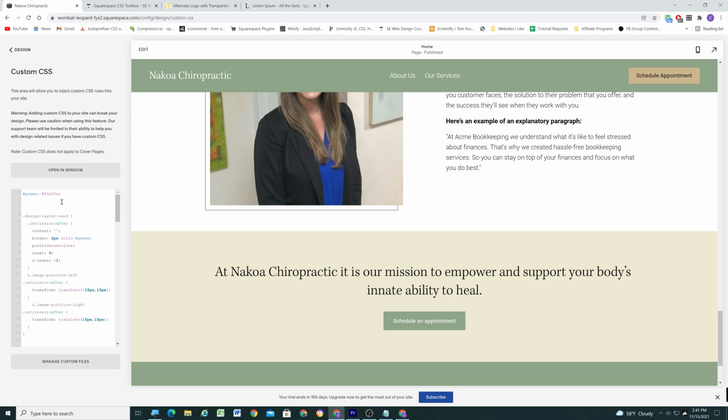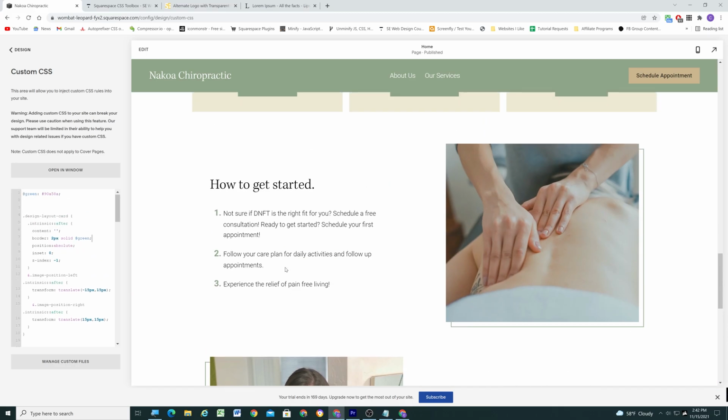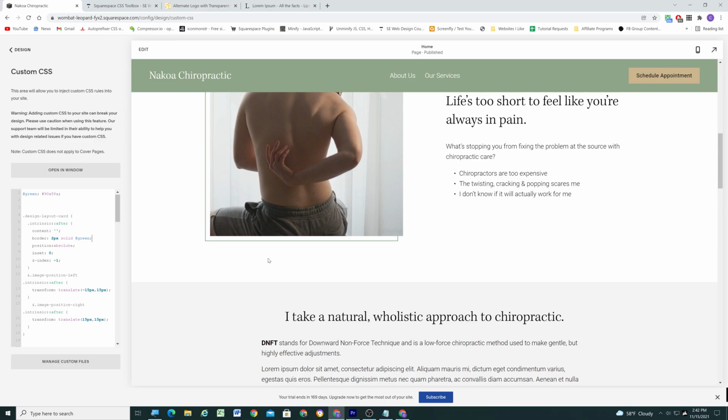So that's something that I like to do on all my sites. For all the brand colors that I'm working with, I'll save them as variables at the top. And then I can easily use them in my CSS without having to search through and find the brand hex codes and paste in a bunch of hex codes. I can manage them all at the top of the custom CSS window and then just easily target the variables in the custom CSS. So you can see we've now written a very functional piece of CSS here.